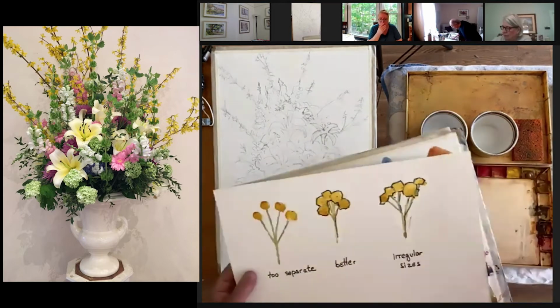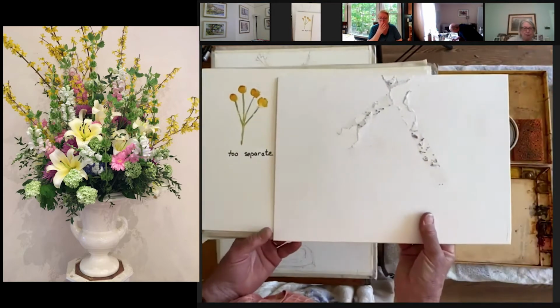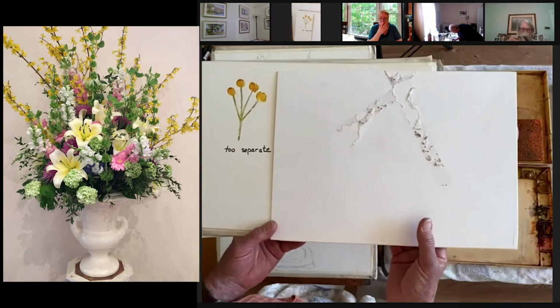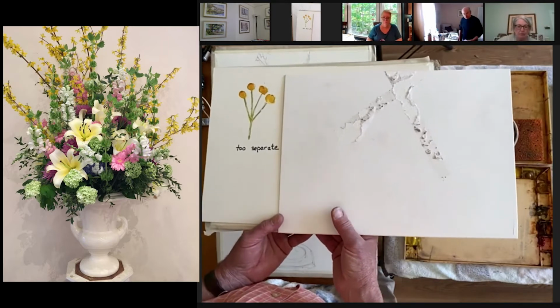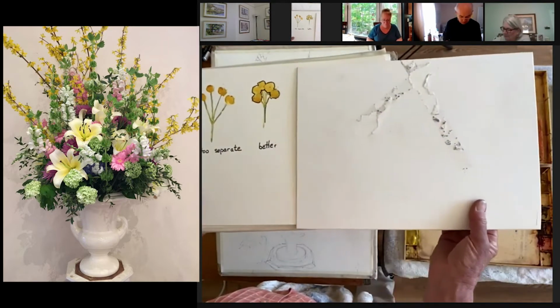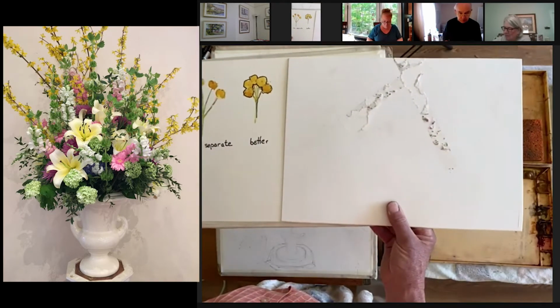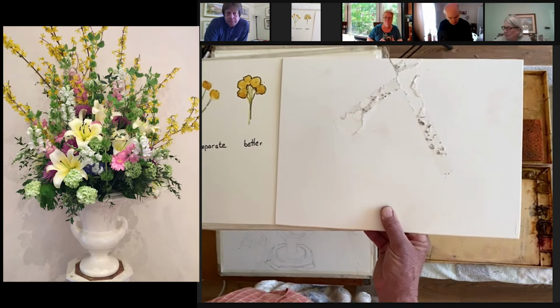I've got a little bit of a demonstration here. When you're doing flowers, even dandelions, and you have them like lollipops, it doesn't look all that natural. I've got this as being two separate. If you clump them together and allow one to run into another, you get a more interesting shape.